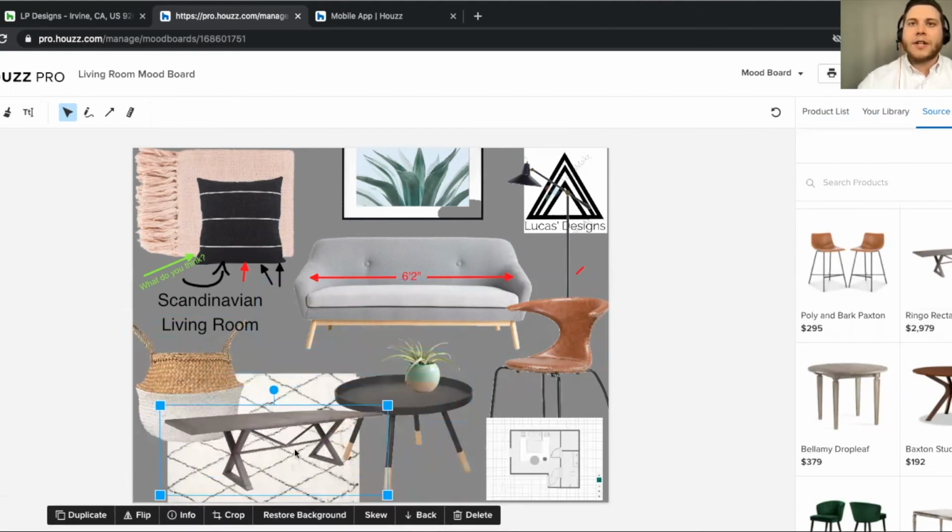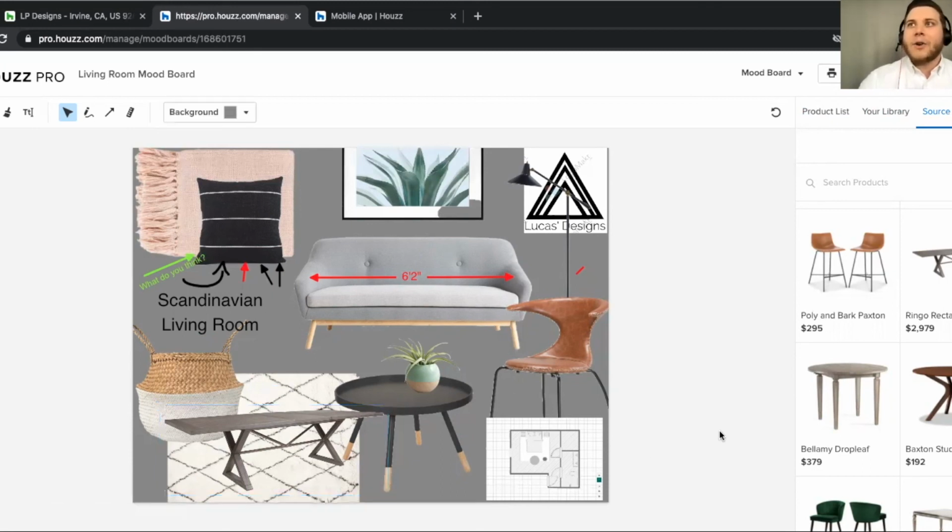Now, one of the things that we've also done is we've also been able to remove the backgrounds. We've optimized all the products for our source to be able to remove the backgrounds. Any products that you upload, we'll do our very best to remove that background. Our recommendation is always clip the product without the background first, or clip the product with a white background first, if you did want to use it in a mood board, so that you would be able to remove that background easier. Just so you can see, anything that has a white background is easily removed. Anything that has more colors or more things going on in the background, you may run into an error, similar to how this picture frame doesn't quite have all of this perfectly removed right here.